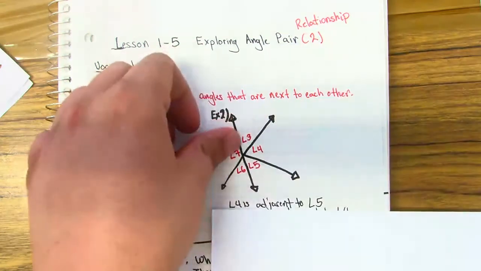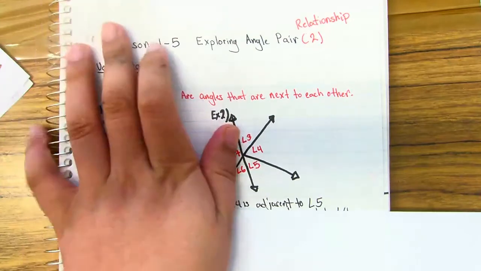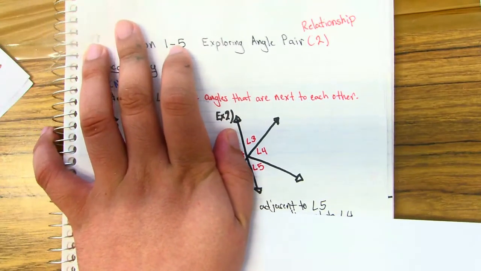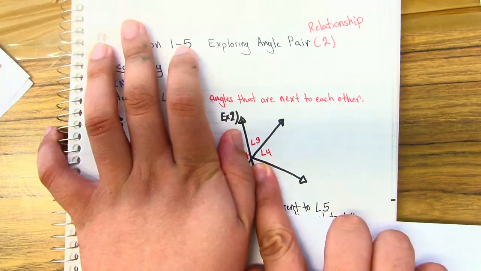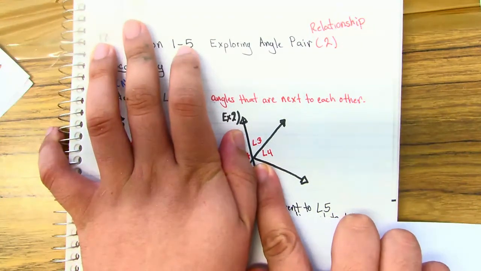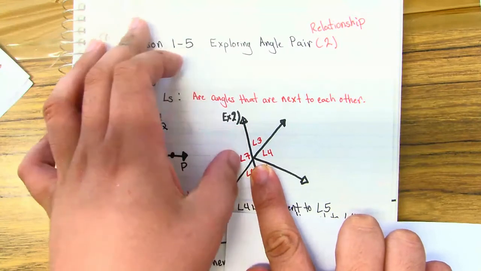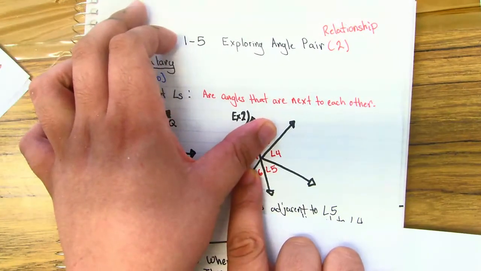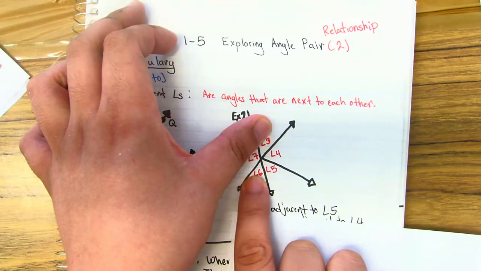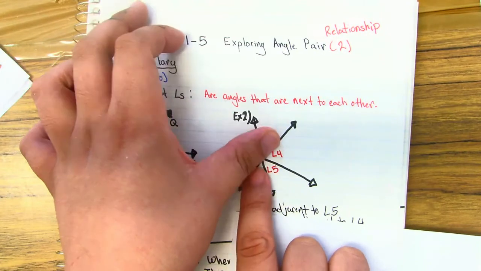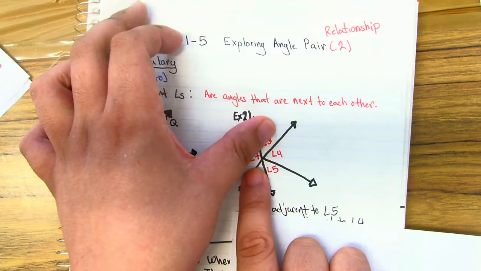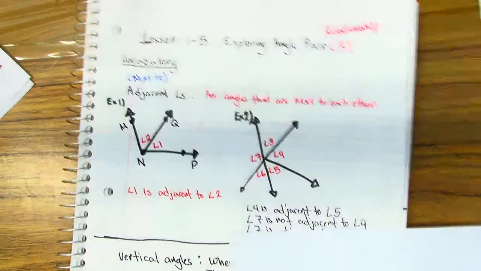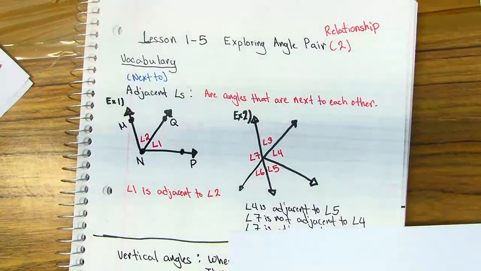Okay, same scenario as angle 4. If you cover everything here, angle 4 once again on the top side is sharing its ray with angle 3. So it's adjacent to angle 3, but it's not adjacent to angle 7. Looking at angle 5, angle 4 and 5 are also adjacent, but it's not adjacent to angle 7, because why? They are not sharing the same rays as angle 4. Okay, and that is it for the adjacent.